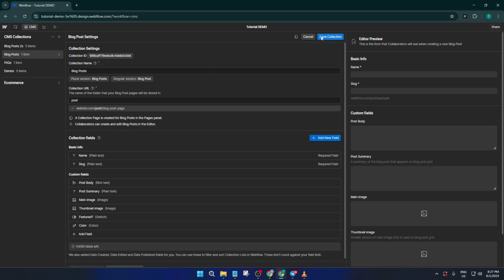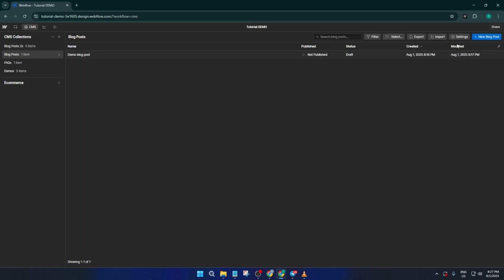Now create your first post by clicking Add New Item. This is where the magic starts happening. Fill in the headline, think of it as the newspaper title, clear and catchy. In the rich text area, add your content. You can write a quick introduction, maybe a story or an update you want to share. Don't worry if you're just testing things out, you can always come back and change or delete this later.